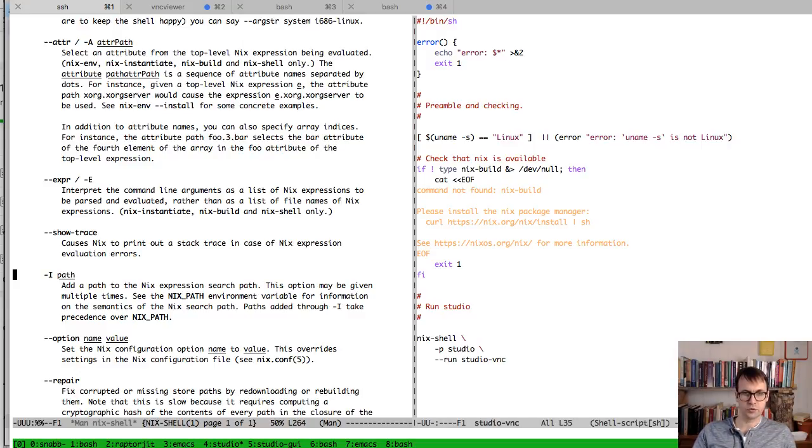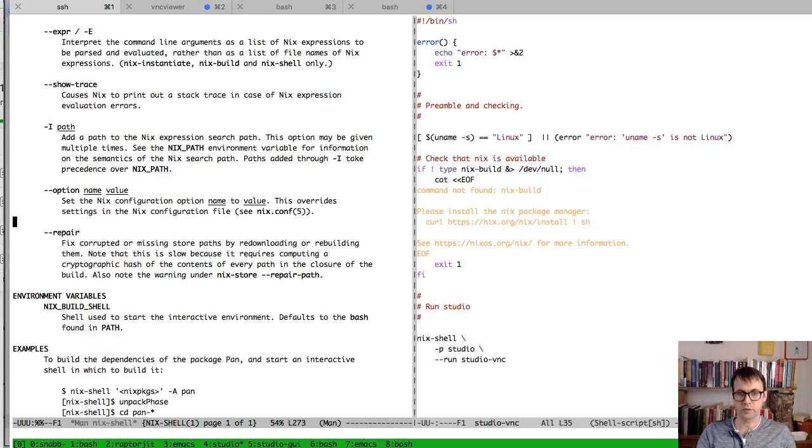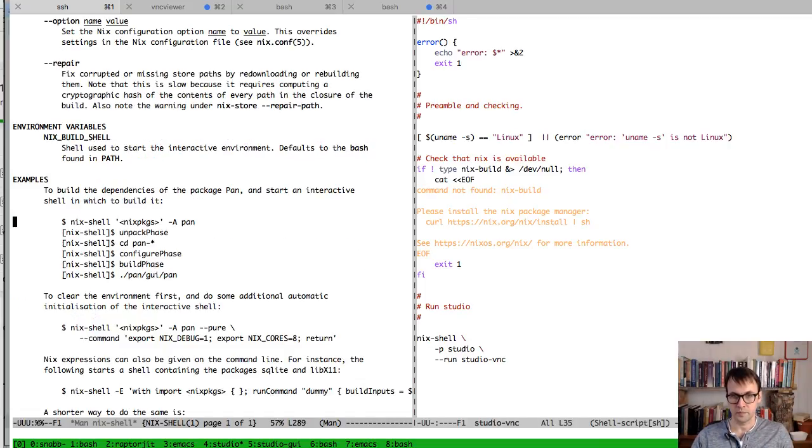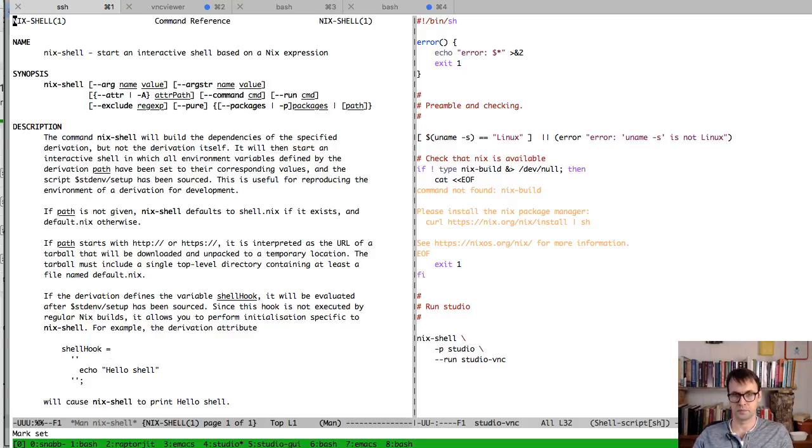If any Nix gurus are tuned in, please feel free to poke me in the comments. Tell me what I'm overlooking. Okay, we've got some examples. Do we need to say what kind of package collection we want to build, and then what we want to install from that? And what is this argument here? Is that a Nix expression, or what is that?